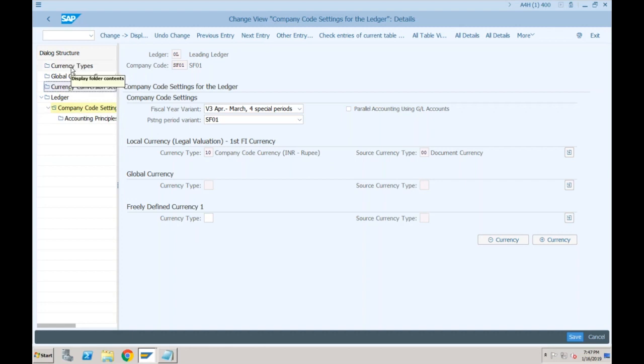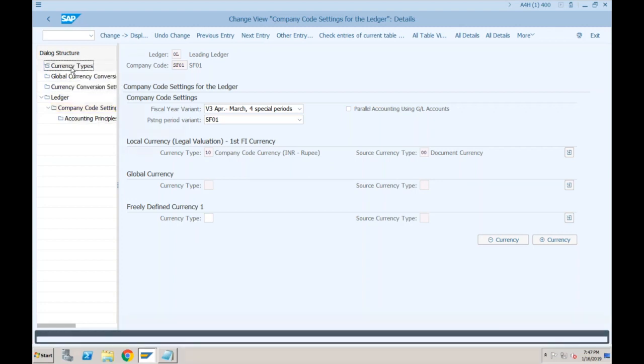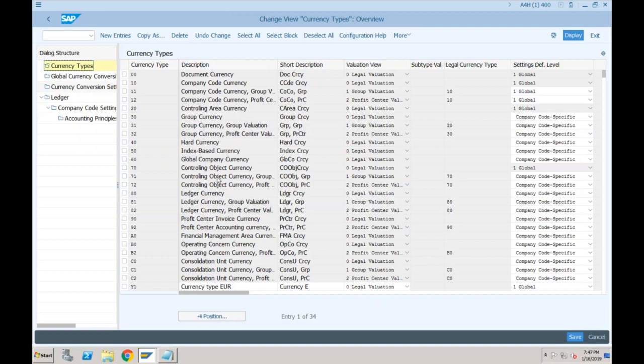If I want to add a new currency, I'll double click on the currency type. You can see there are a lot of currency types which are not actually provided by SAP. These are currency types that many consultants practicing on this server have created. Normally, SAP will only provide you the standard currency types, but if you want to create your own, you can easily create it. Whenever you want to create a currency type, you click on New Entries and provide a 2-character key. This has to be alphanumeric, which means you can have a combination of alpha plus numeric, or it can be only numeric, or only alpha also.